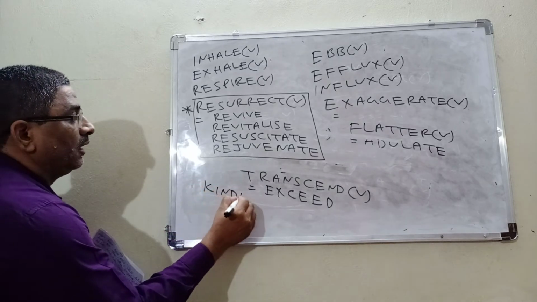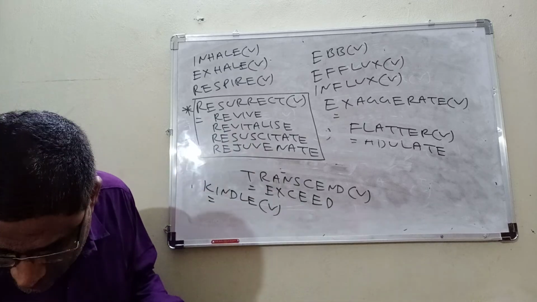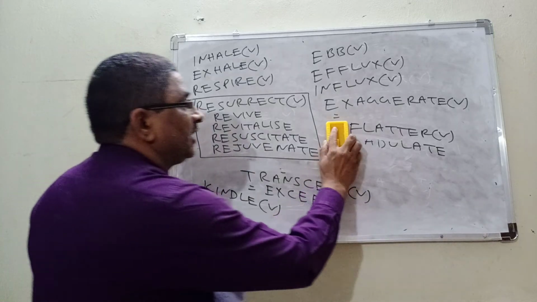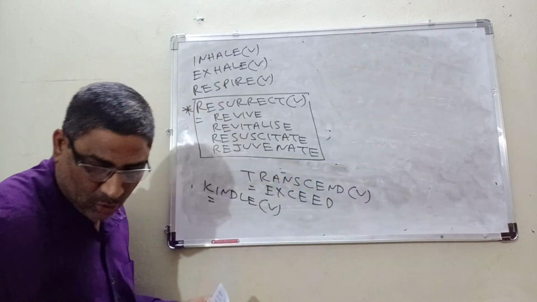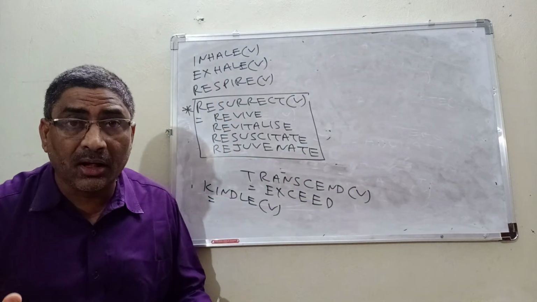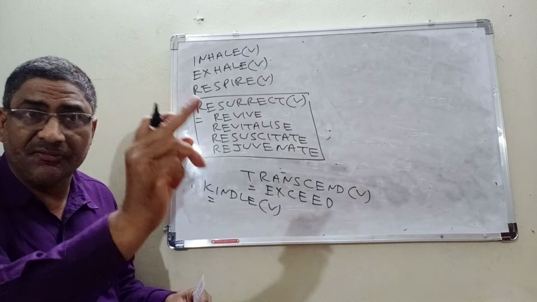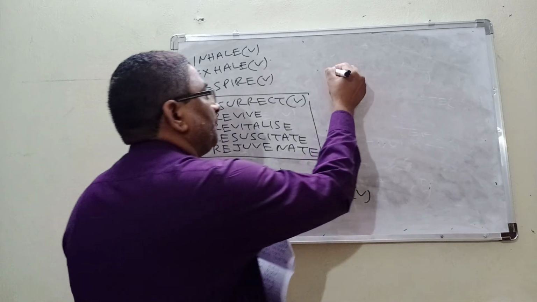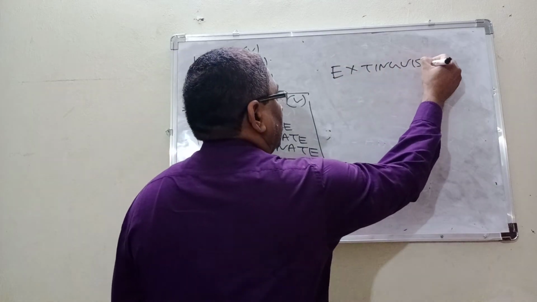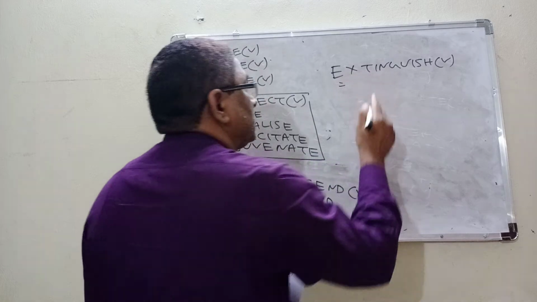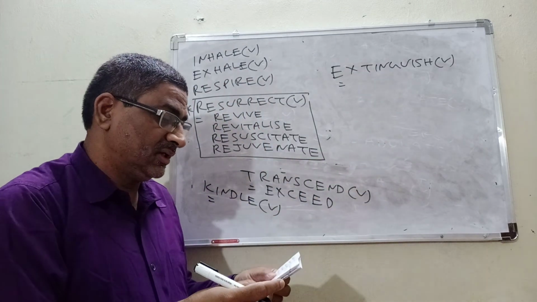Next, kindle. Kindle means to start the fire. Right? K-I-N-D-L-E, kindle. For example, I can say that if you want to develop excellent linguistic competence in your life, you must kindle a fire. A fire means a strong energy, a strong desire. You must kindle a fire. Extinguish, fire extinguisher. We use a word to stop the fire is called extinguish. To stop the fire.